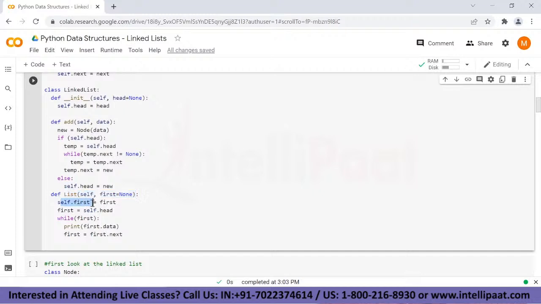Here we have determined a parameter called first, which is going to be the first element inside the linked list, and we have assigned the head to it. Basically, we are considering this as the starting point of the linked list, and we are going to traverse the linked list, print the data for each of these values, and then go to the next node using this statement.